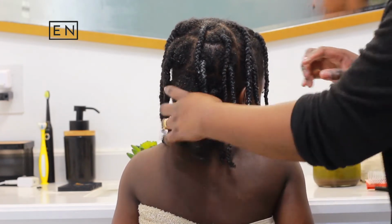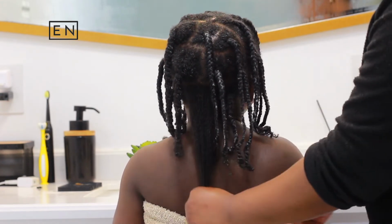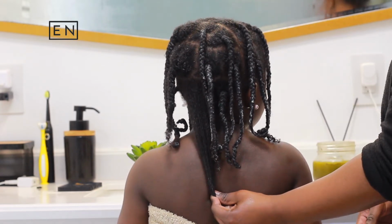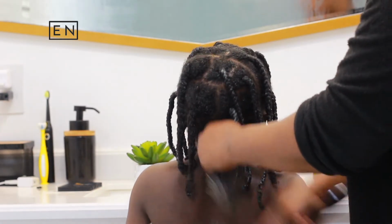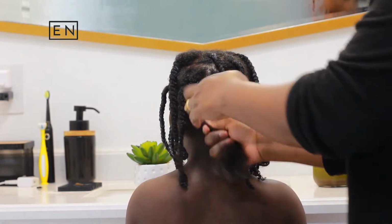So this is where her hair is now, and hopefully we can get it to catch up with the hair in the front. So keep an eye out if you want to see how this oil works for hair growth. We'll be doing a little experiment on her hair. Because yeah, I needed it to hurry up and catch up with the rest of her hair.